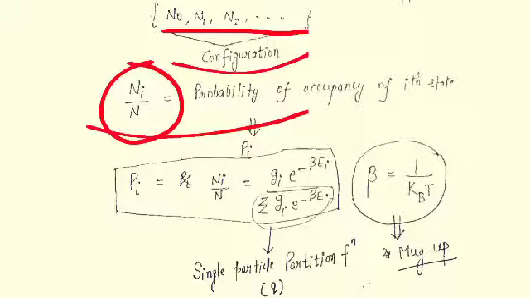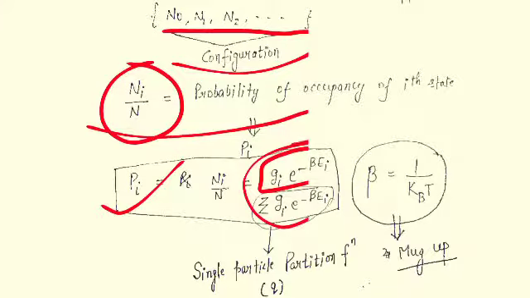Why are we considering the probability? Because we had made a lot of approximations and assumptions to reach that formula, so we cannot say very firmly; we just put the probability. So the probability is pi, and this was the formula. And this beta equals 1 upon kBT. This was the formula.